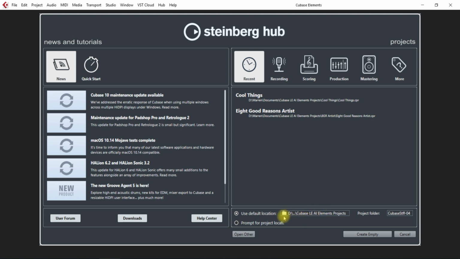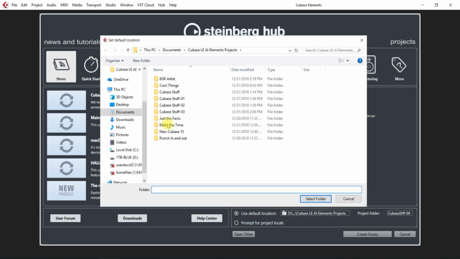The way to get the default path to the projects folder, like this one is on D, because I have it set up to go to that old-fashioned SATA drive. It's like a 1 terabyte. You just click this and then select where you want it to go.